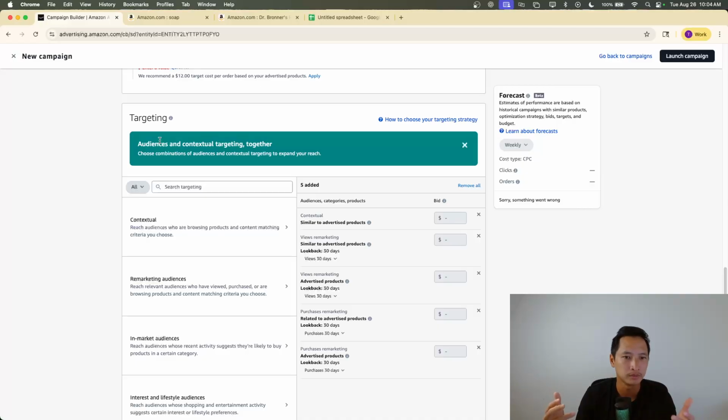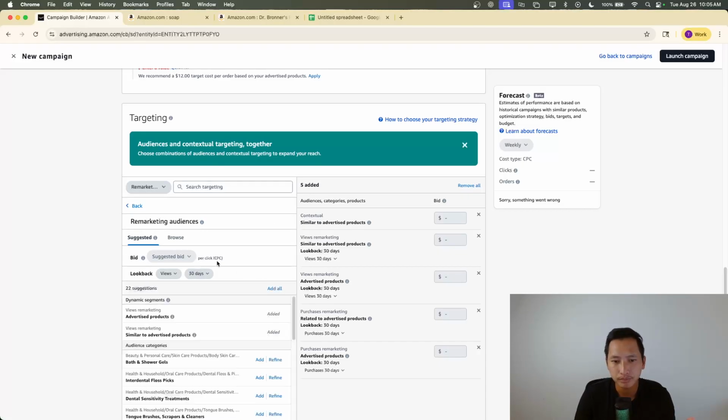An audience could be someone that visited your product detail page but did not convert. An audience could be someone really likely to purchase your product based off of their previous shopping behavior. An audience could be someone that's currently looking for your product or in the category of your product. So say they looked at a competitor. So again, not keyword-based targeting, which is generally, I would say, higher intent. Now, with that being said, there's a lot of audiences that could be really high intent for you.